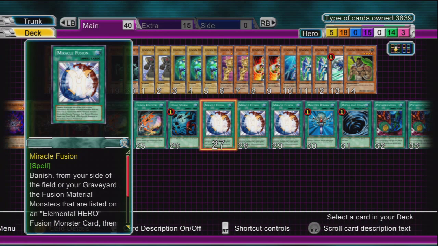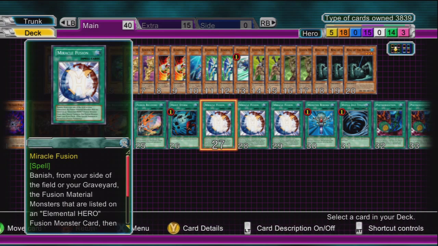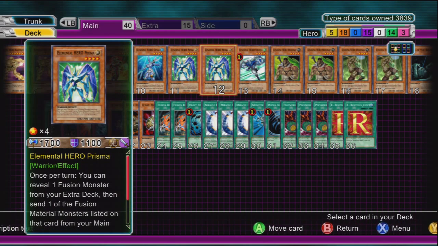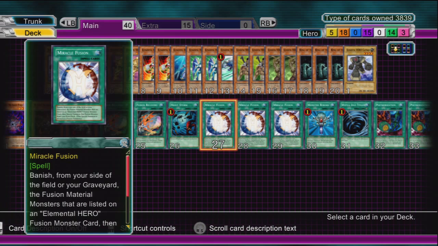Pretty much you can grab two cards from your graveyard. This actually does work with Prism. So you can throw a card into the graveyard, whatever you want. Let's say you have Wild Edge in the graveyard, and you kind of need Sparkman in the graveyard too. You can activate Prism's effect, and boom, you can get Sparkman in there, and you can use Miracle Fusion, get your Elemental Hero you want, and there you go.